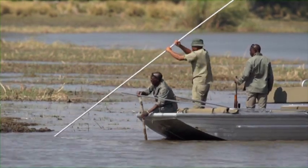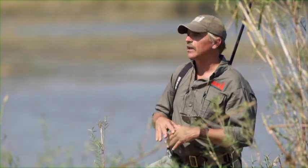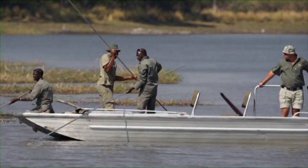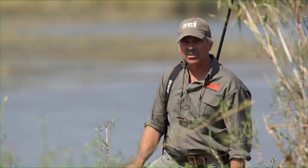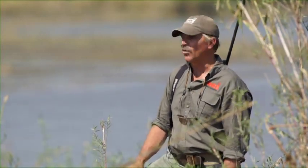This is what they call my crocodile. I pulled the trigger, I anchored him, I even took an insurance shot. It looked like he was done. Now we got in the boat, we're looking for him. But we've got water that is very hard to see through. It's very dirty water. It's bloody water right now. There are crocs all over this place, and there are hippos all over the place.